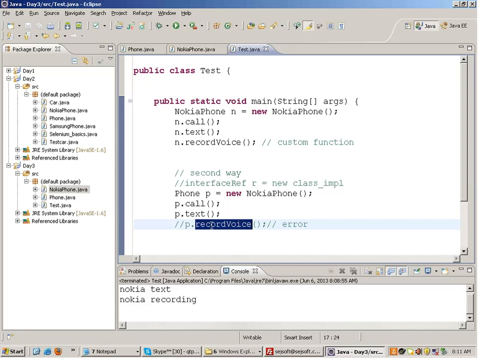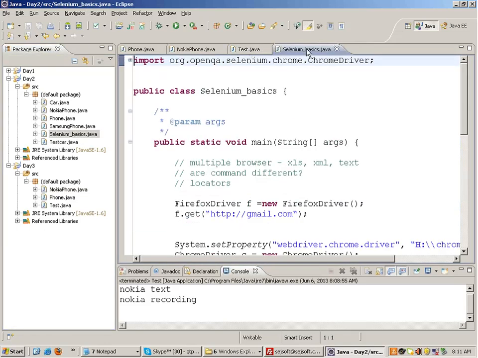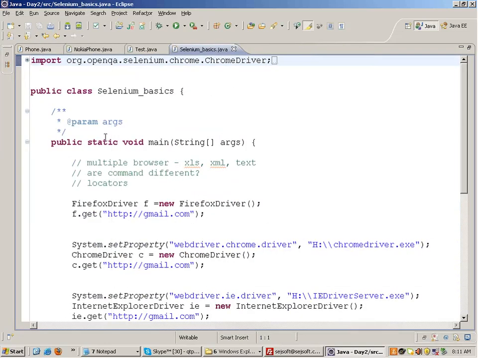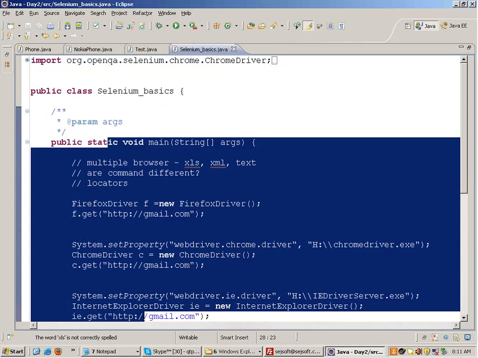But there is an added advantage. Okay, there is an added advantage. The advantage is, yesterday I had made this file Selenium Basics, right, in which I had executed my script on multiple browsers, Firefox, Chrome and IE.